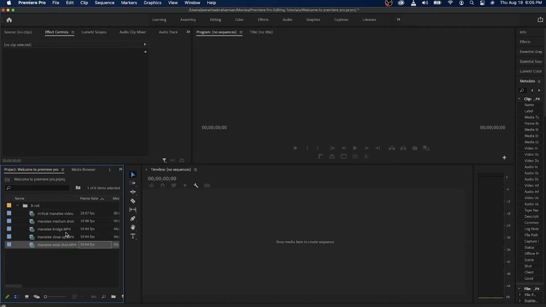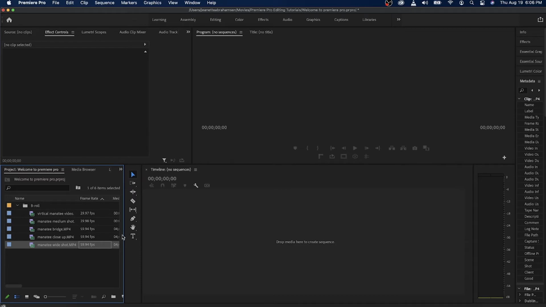So once you get it into Premiere Pro, you can adjust frame rates. You can adjust the frames per second, but if you don't intend to do something special like this, if you don't really know what you're doing in that area yet, I would recommend you just keep it simple. If you're doing a TV show, for example, 29.97 frames per second is standard. If you are shooting a video on an iPhone, it will usually default to about 30 frames per second, and that's perfect. So that's not a problem at all, but we will talk about frame rates a little bit later. I just wanted to show you what this looks like and what that means.